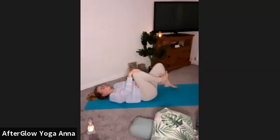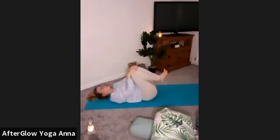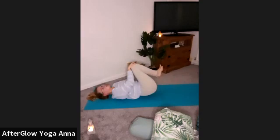Gently bring both knees towards the chest. And then we're going to start to rock from side to side, as if we're giving the lower back a bit of a massage. The kidneys, adrenal glands, all the important organs in the body. And then option to keep rocking from side to side, or option to find neutral point.